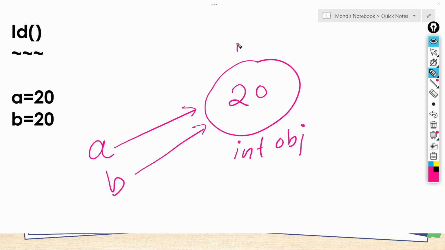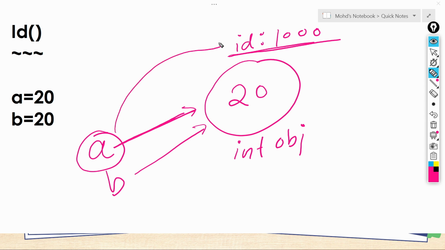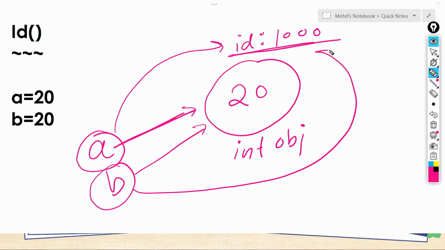Suppose the id of this memory location is 1000. If both refer to the same memory location, when I check the id of a it should display 1000, and when I check the id of b it should display the same id. Then only we can say the same object has been created for a and b.